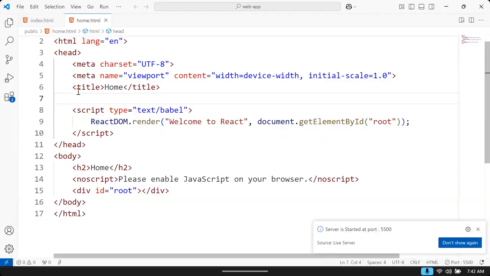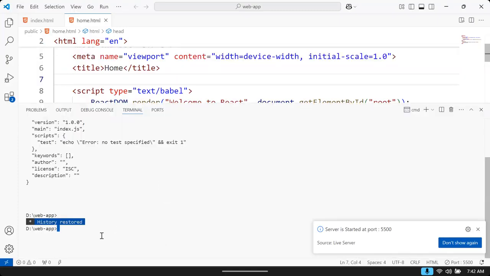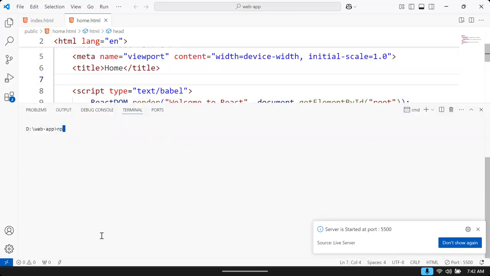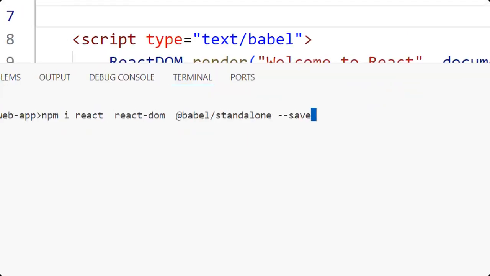I already removed the files and I will run these here. npm install react-dom, another one @babel/standalone, and save. This is the command we have to run.